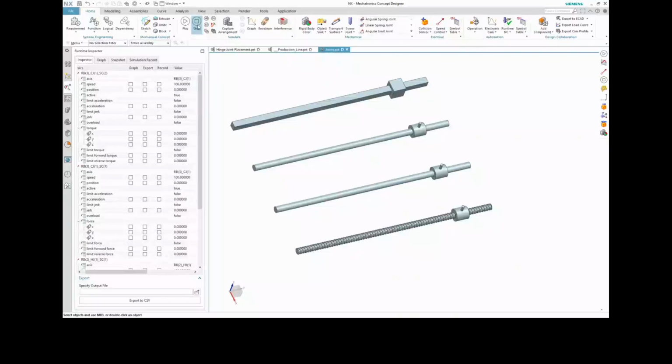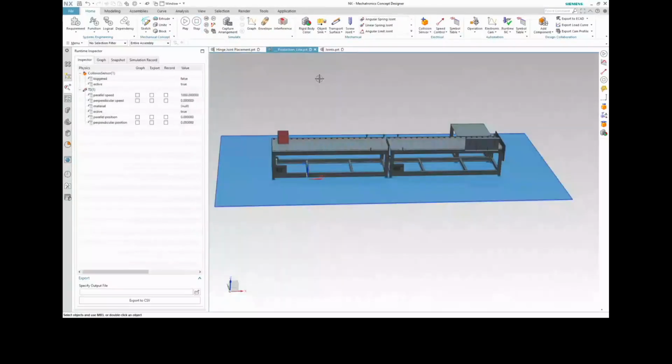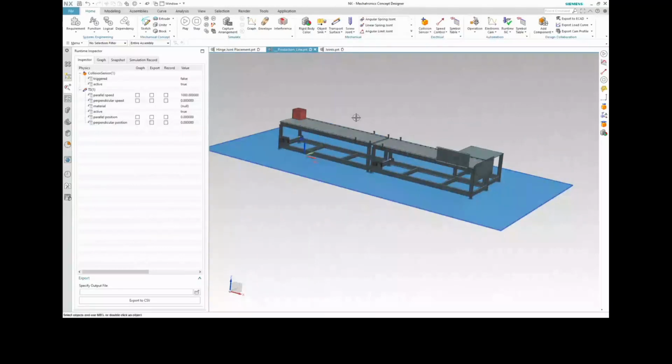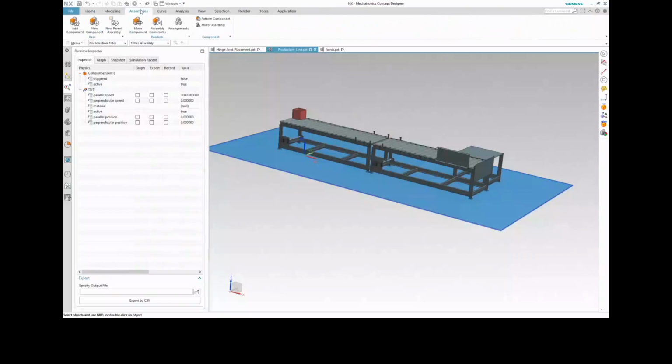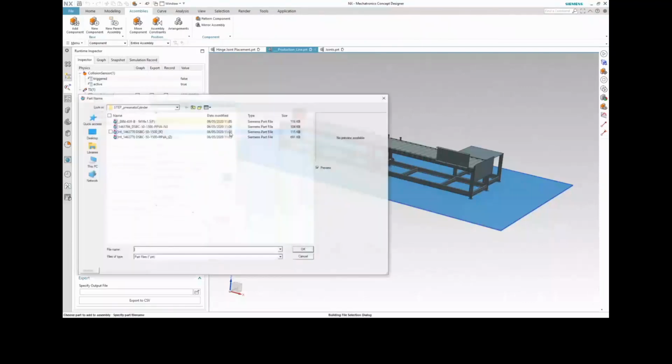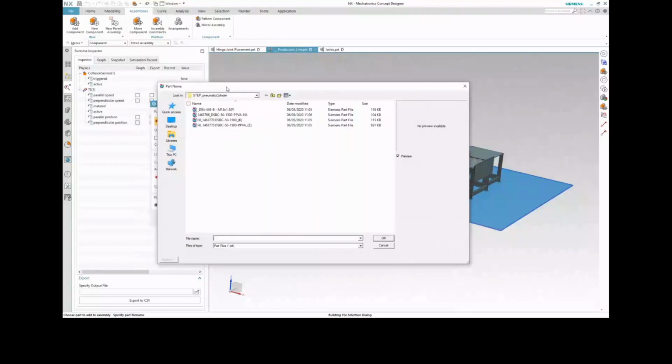Okay, so then let's go back to our initial machine. Here we have created already the material flow. Now we probably want to create some sort of operation to be able to see if it can follow some sort of sequence. But before that, I want to show you how we can add some components if we wanted to. So I can go in my assemblies here. I can go and say add component. In the add components, I can just direct it to wherever my component is, the directory basically, and I can select the components and I say okay.